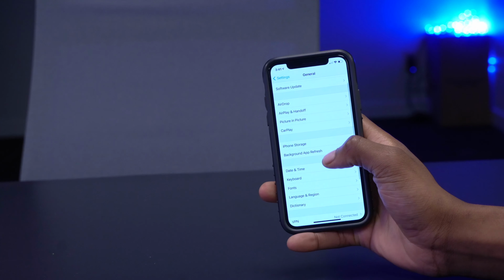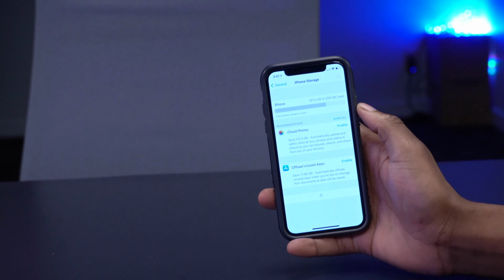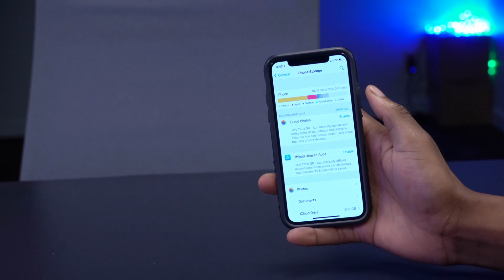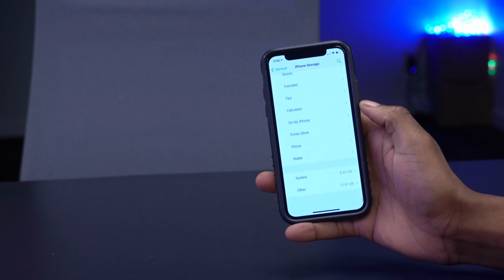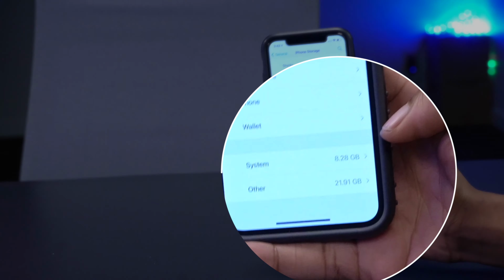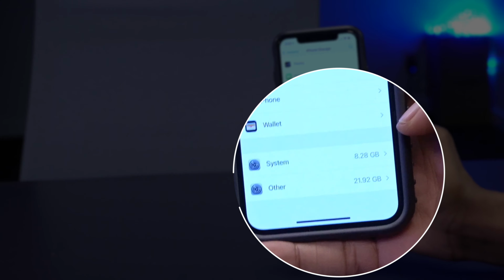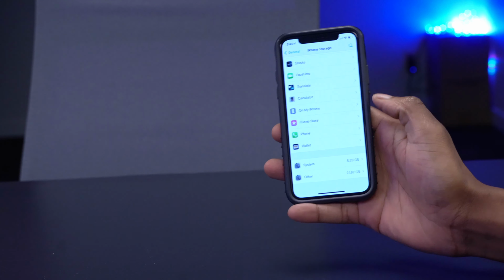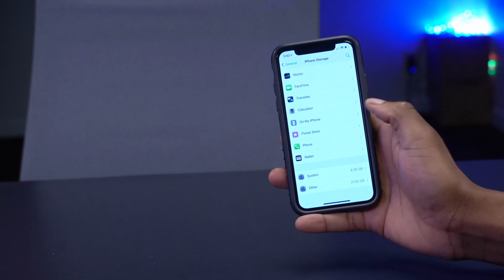And then if we go back to iPhone Storage, to see how much storage this update is taking itself, because some updates take more space than others, it just takes a moment to load. If we go all the way down, you can see that it's taking 8.28 gig, which is quite big. I believe the previous version that I was on, 14.0.1, was taking around 6 gigs, so it's increased by 2 gig, which is quite massive.